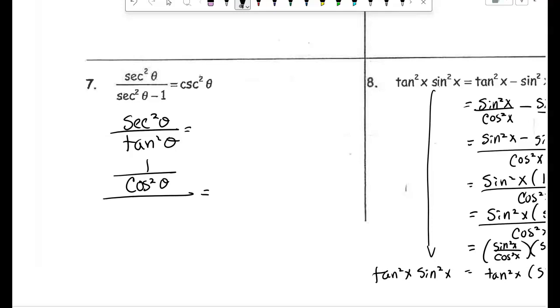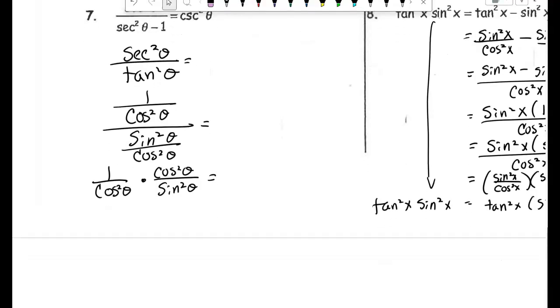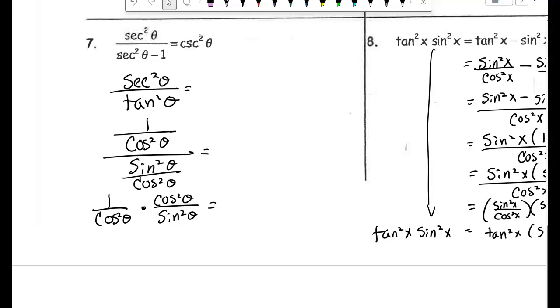We can change it again because is there an identity for that we love that Gregerson harps all the time on? Which one? Sine squared theta over what? We're almost there. Because if you divide by a fraction, you multiply by its what? What happens to your cosine squared thetas now? 1 over sine squared theta equals cosecant squared theta.